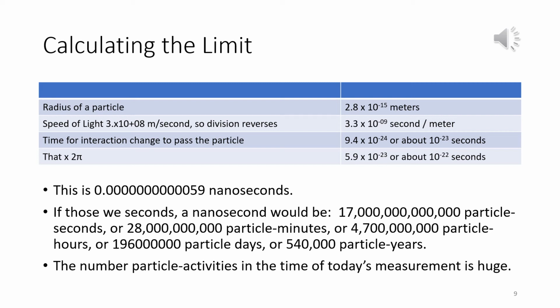That is a tiny time segment. No equipment can measure that fast. Think about it. In nanoseconds, that is 0.00000000000001 seconds, a point with 13 zeros. My dog has run to the window a billion times, so the results would seem statistical. That is like measuring every 54,000 particle years. My dog would have barked and slept and gone on hikes, and at that measurement distance, I would not know if Henry even existed. So there we have it.